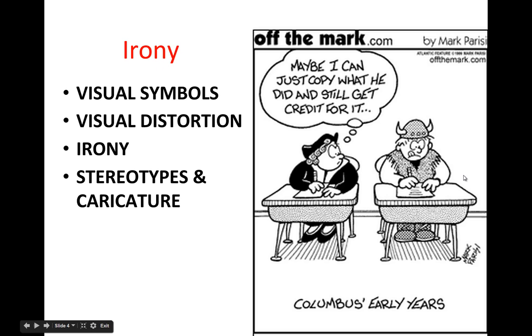Now, you could say that there's others. I was just trying to demonstrate that this one is really showing you irony. You could say, is this distortion? Not so much. Is it symbols? Well, you could say maybe the representations of the Viking helmets and such, or even maybe a caricature of them. But the main part of this is irony.